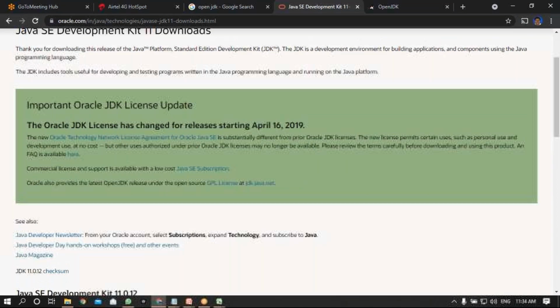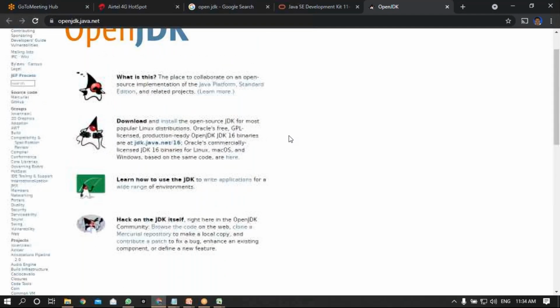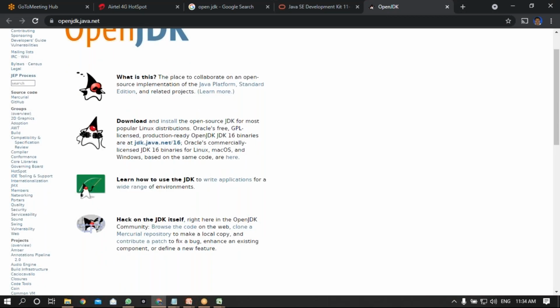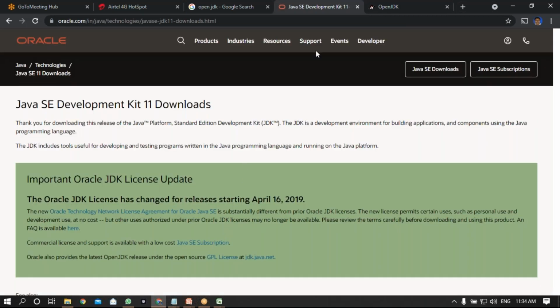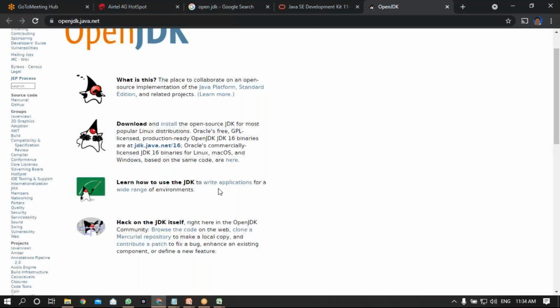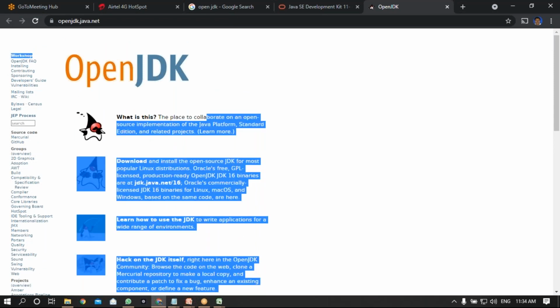So this is the actual Oracle version which will keep on updating, and this is an open source version. We can use this open source version, but it may be skipping some Oracle functions. For our practice, it is more than enough. This Open JDK version will have all the same library files, except skipping some files and functionalities. But it will not be a major issue, because whenever they introduce a new version in Oracle, Open JDK is also updated by the open source community. So there is not much difference in it.